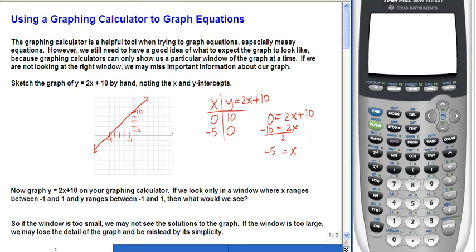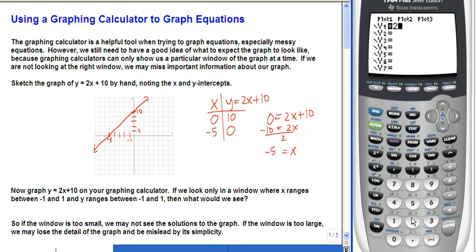Okay, so now if we take this same equation and we put it on our graphing calculator, the first thing you want to do to graph something on your calculator is use the graphing keys, which are up across the top here. And whenever you want to type in an equation, you're going to hit that Y equals button. And sometimes you might have some old stuff already stored in your calculator, like I do here. So I'm just going to hit clear, and that immediately clears it out and allows you to type in whatever you want. So I want to type in 2x plus 10.